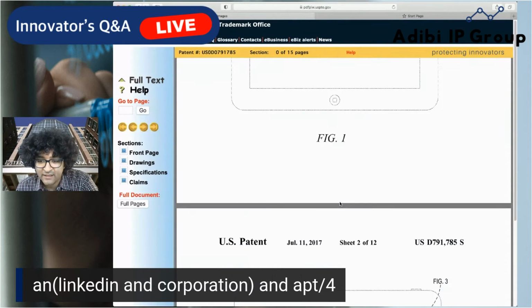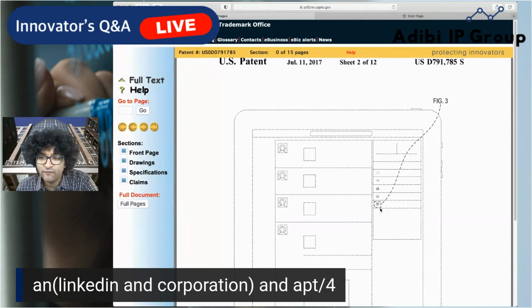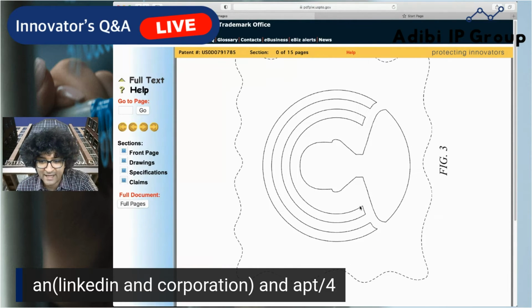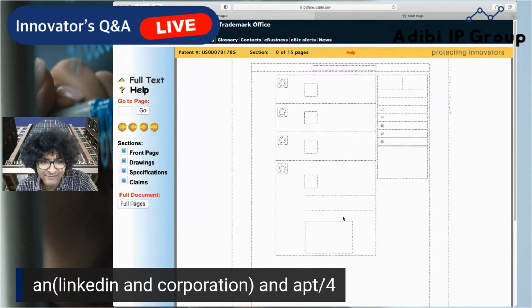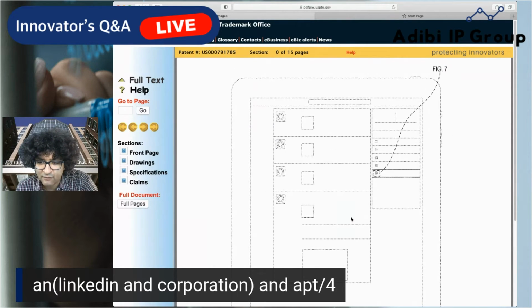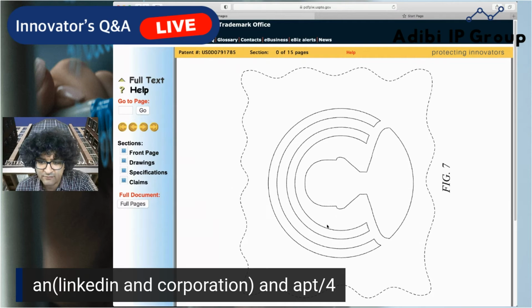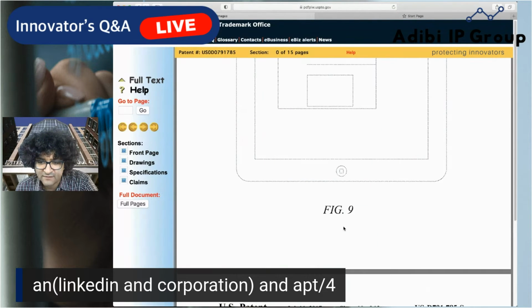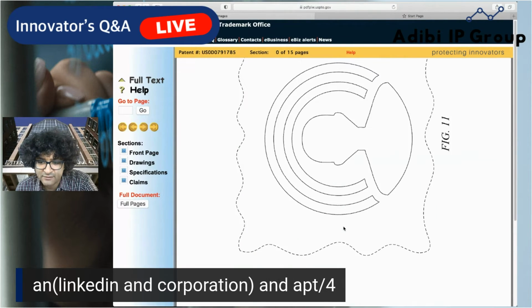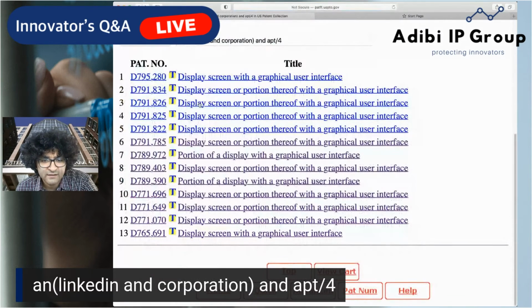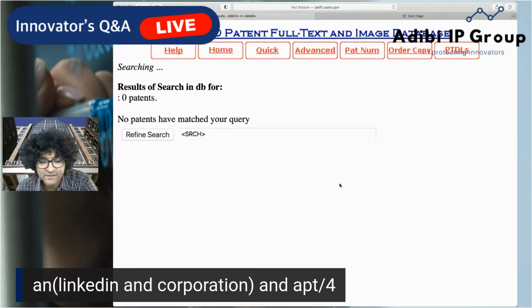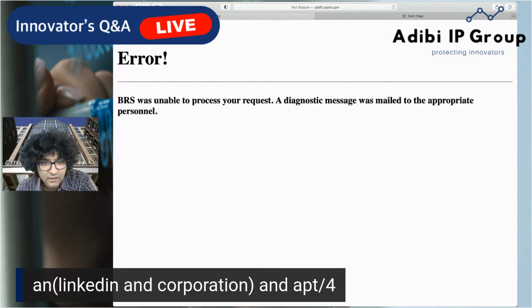So pretty neat. This one looks like it's the profile page that we're now looking at. So this is a picture of the profile. I believe some people call them avatars, but it's just a little representation image of the person. So this is what they're protecting in this particular design patent application. So far we've seen all kinds of things. We've seen icons. We've seen GUI-like orientation panel boxes.